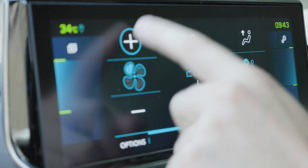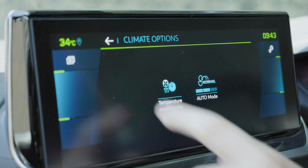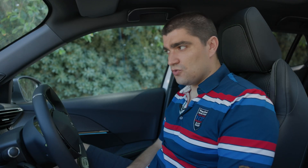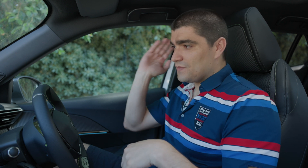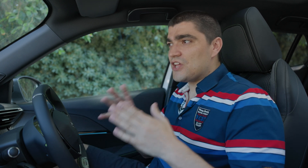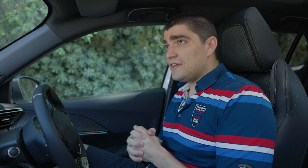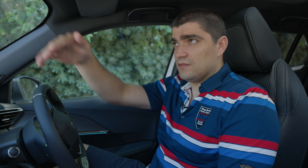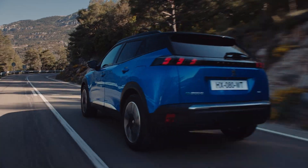They've added a heat pump as standard to cool the cabin. I've seen this in most of the higher-end brands, and it's great to see Peugeot introducing the heat pump at this tier of vehicle. Another thing they've changed is the gear ratio — there's no gearbox in an electric car, but you have one gear which reduces the huge RPM of the electric motor to drive the wheels, and they've changed that ratio for better efficiency. Lastly, they've added a humidity sensor on the windscreen that better manages the cabin and identifies how much energy is needed to cool it.